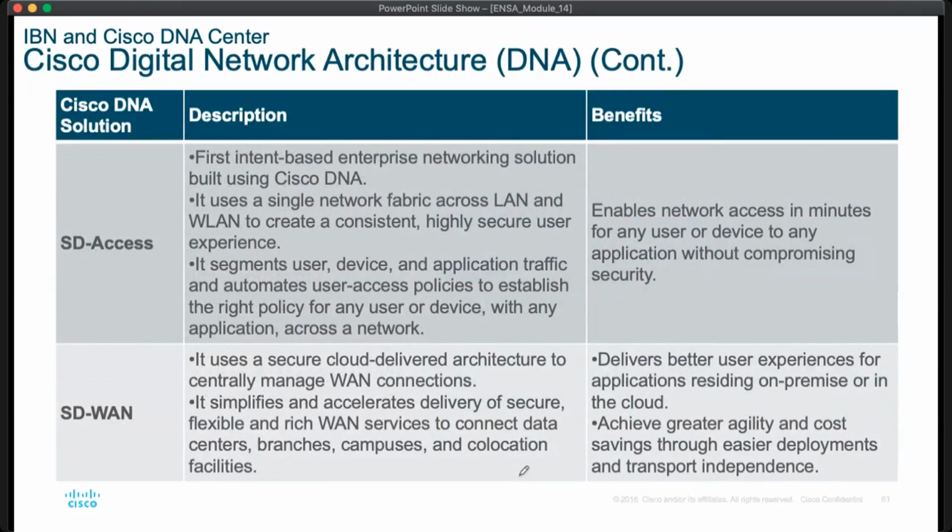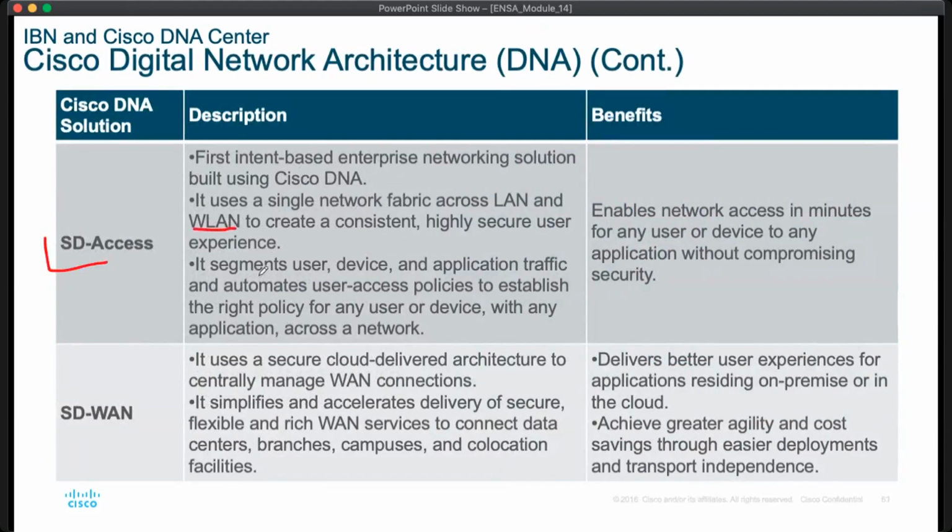Cisco DNA solution for SD-Access. What is SD-Access? It is the first intent-based enterprise networking solution built using Cisco DNA. It uses a single network fabric across LAN and wireless LAN to create a consistent, highly secure user experience.